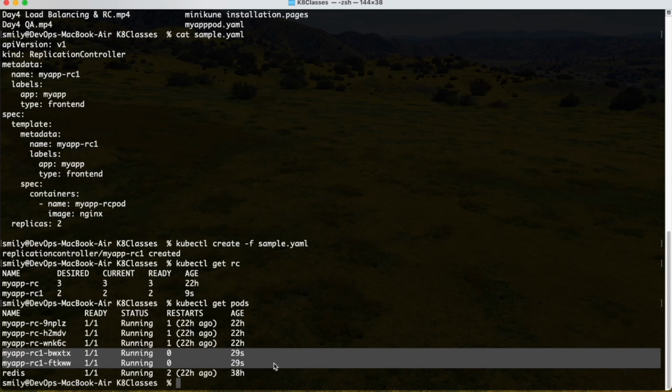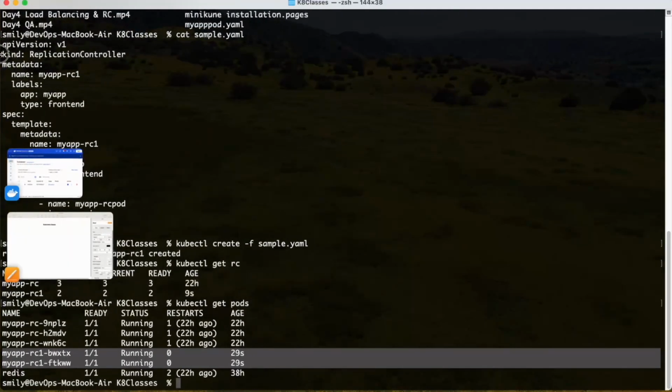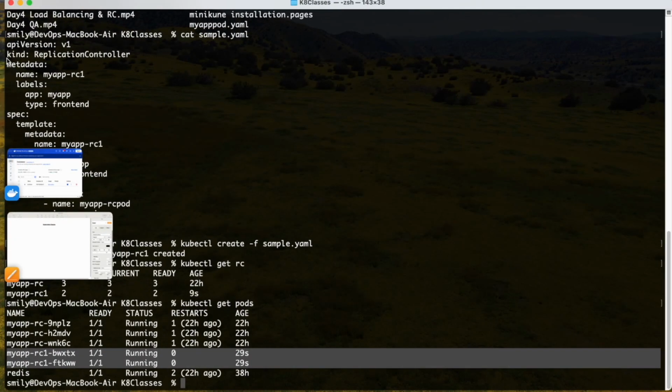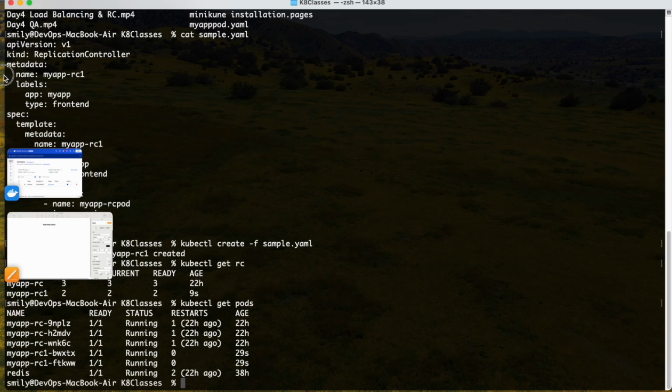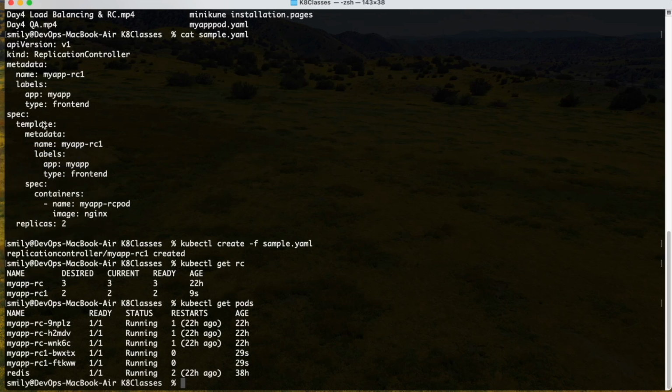So we have the pod definition file, and except for API version and kind, we can keep the whole data under the template section. Then we will create the replication controller. A replication controller will create the two pods on top of that, and from there the load will be shared across the pods.